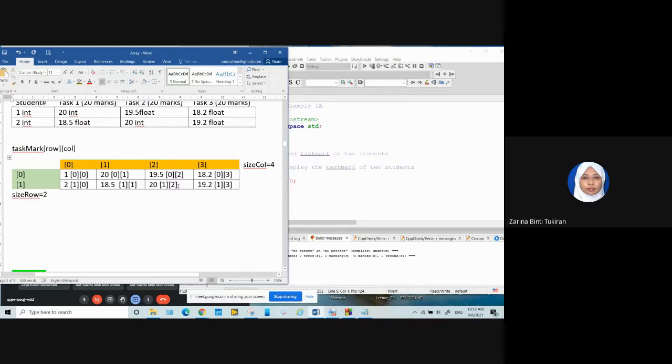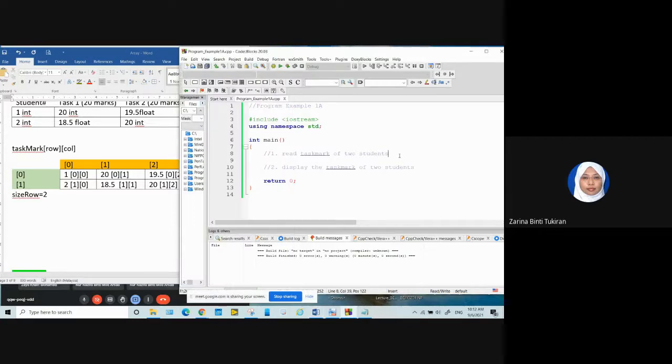If you know the location like this, you can simply put it here, right? Let's say this is read task mark of 2 students. cout: you ask the user to enter the task mark for 2 students.